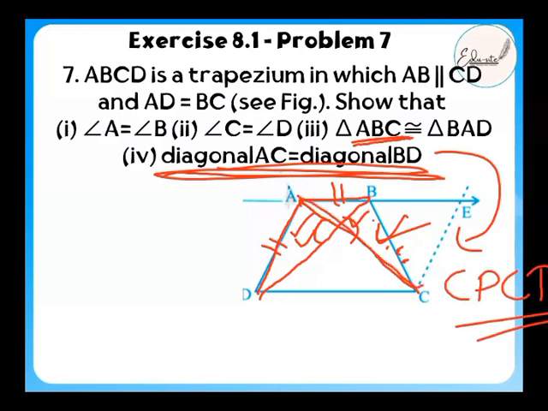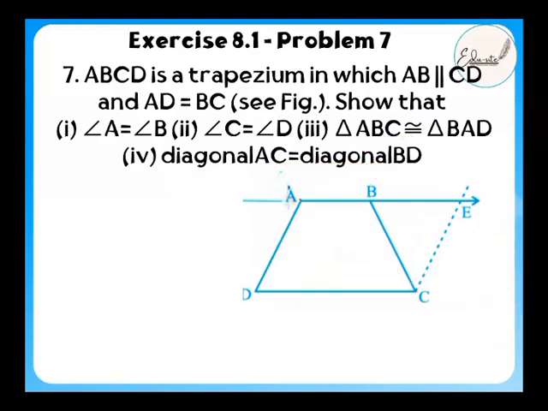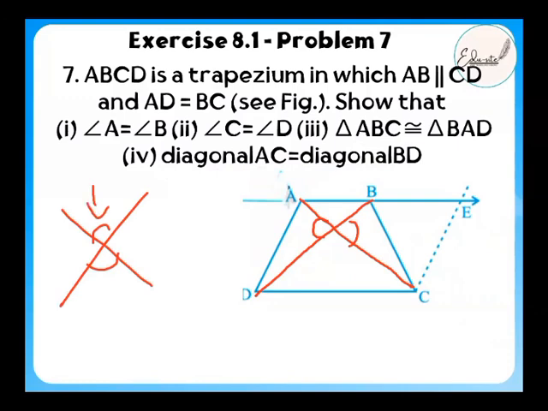BC equals AD, AB equals AB, and which is the angle? Vertically opposite angles, you can use it here, beta. I'll tell you how you can use it. If it is an X, we already know that the opposite angles formed in an X are always equal. You can use that.